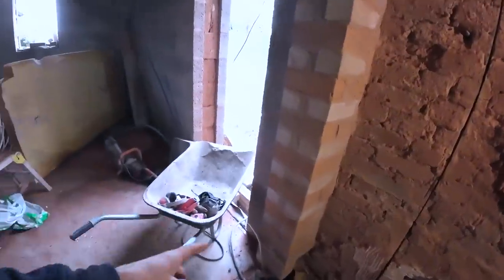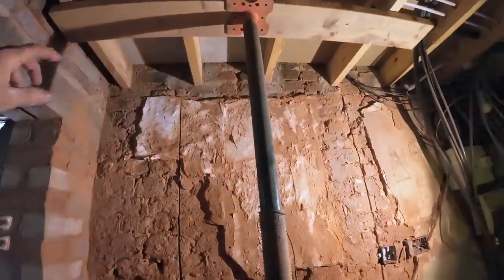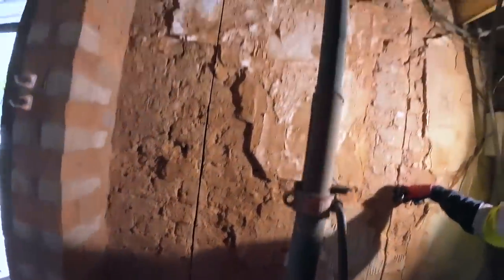So we're all cut out, so that's ready to take down. Alex has got a barrow ready, straight out the door, down to the spoil, through the window there. And I'm going to concentrate on the top, knocking out for the lintel. So let's get this down.